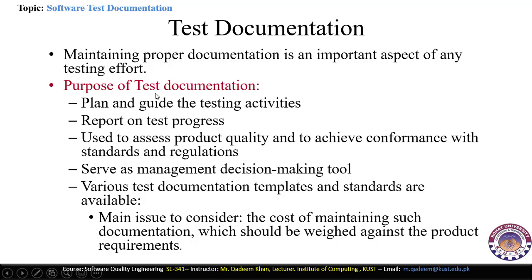Now, what is the purpose of the test documentation? There are multiple purposes. First one is to plan and guide the testing activities. All these documents are used for planning and also help as guidelines for the testing activities. Next, reports on test progress. Many documents provide us reports about the test progress. The reports include how many tests are conducted, what is the total number of tests, and how many tests are remaining. So the test documentation gives us a good picture of test progress for the software system.